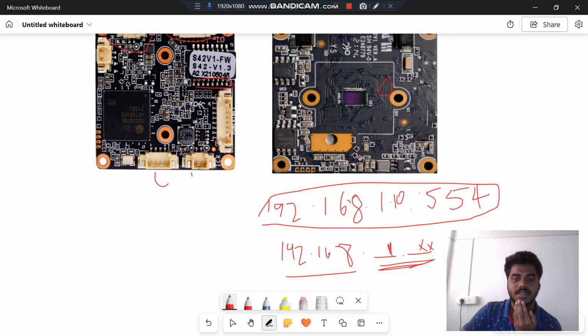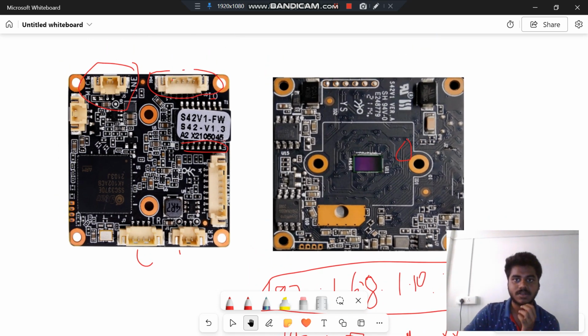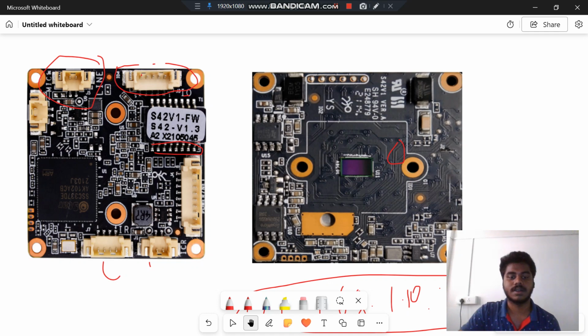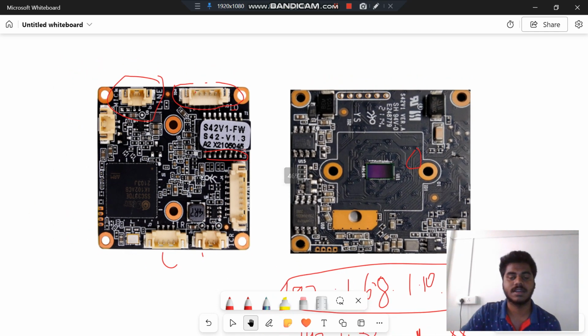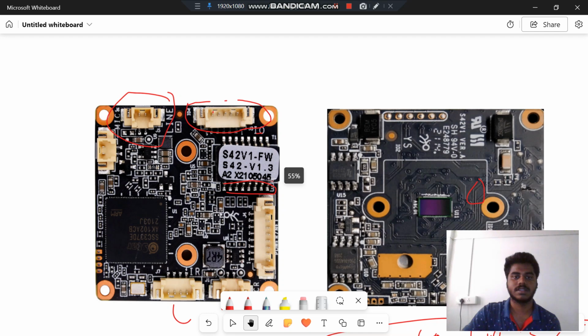So I'll try to connect. If I am unable to find the user ID and password, one thing I would try is resetting the whole camera to factory default settings. Resetting the camera would change it to the default user ID and password, such as admin and admin, or admin and password. It will take me through such combinations. Once I am able to log into the camera from a web browser, then I'll be able to figure out all the additional functionalities. In my belief, that would be way better than us trying to find out what each of the connections does when we don't have more details.